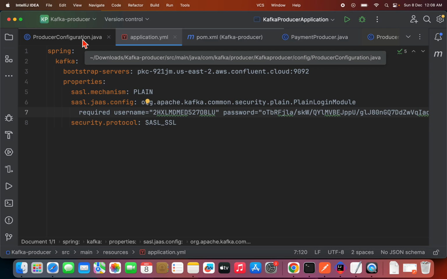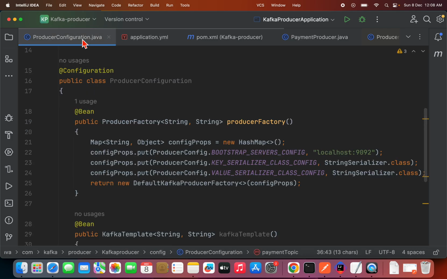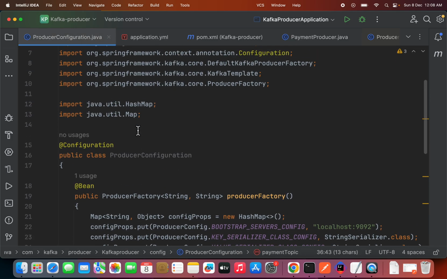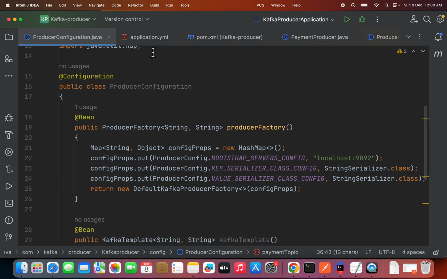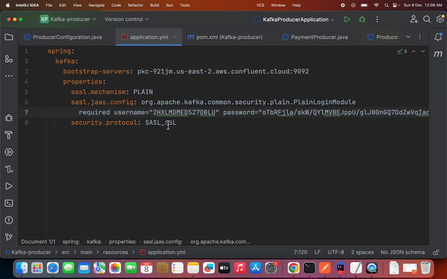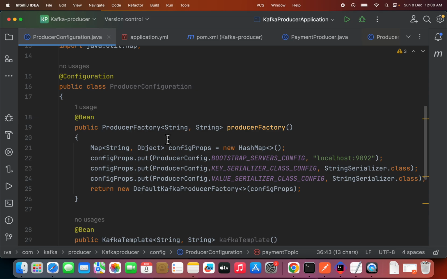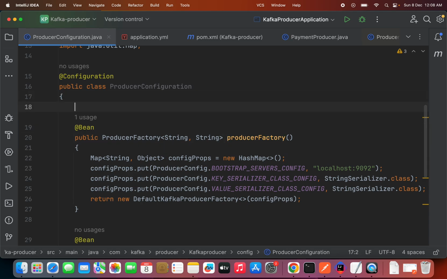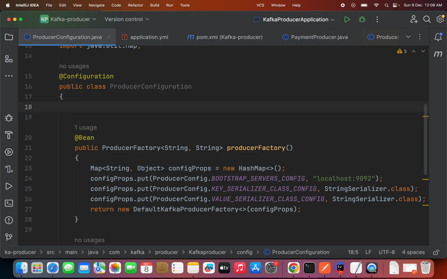Apart from this, I have configured these details, right? So I need to configure these details in this producer factory. What I will do is read those properties using the @Value annotation.